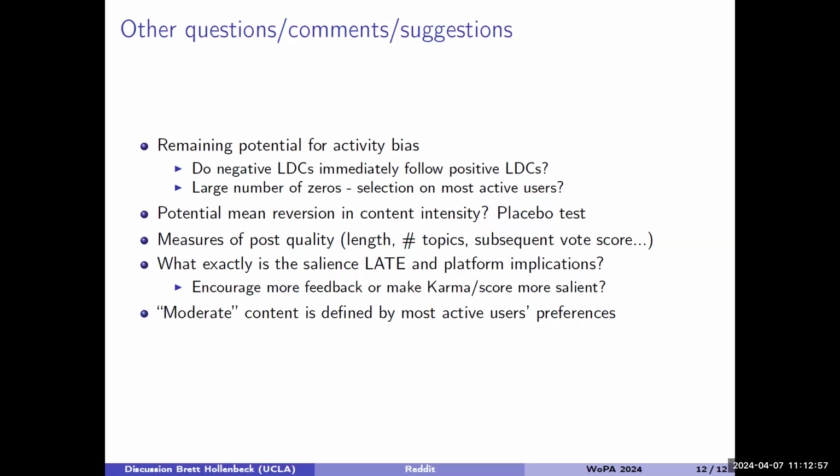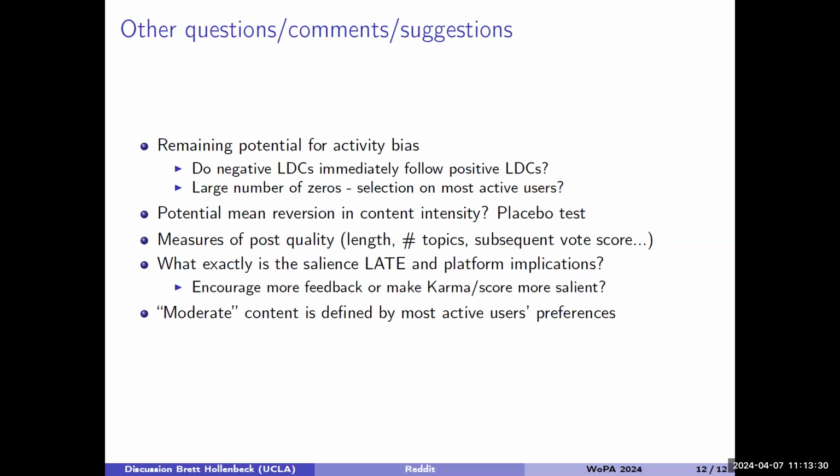Okay, so a couple other nitpicky things. Some of this came up. Maybe I'll skip that. I'm a little worried about, in the intensity measure, about mean reversion. There's a simple mean reversion, and you do, I think, a placebo test. But I have a different placebo test in mind for thinking about this, which is not related to feedback. It is just related to comparing the future and past intensities of posts and seeing if there's generally mean reversion. Post something extreme, and then later you post something that's extreme.